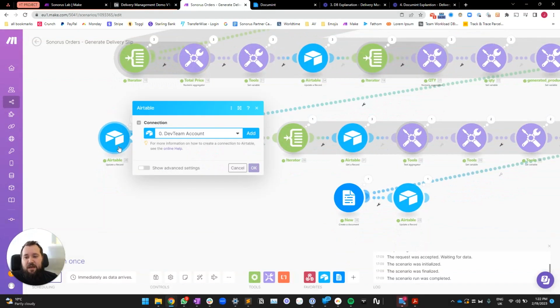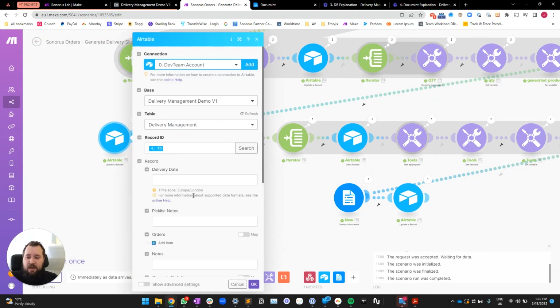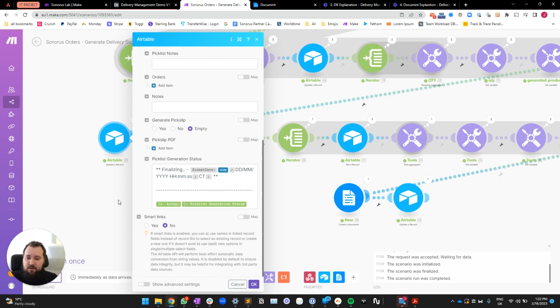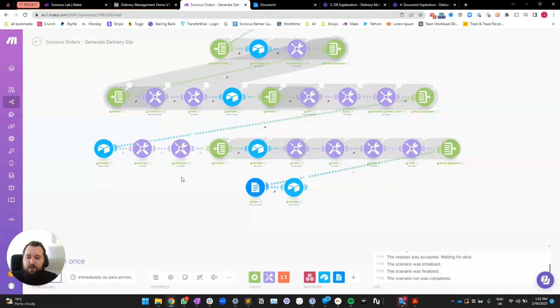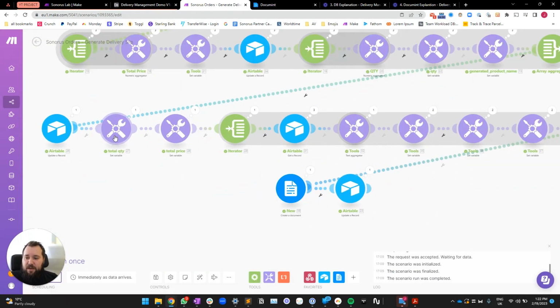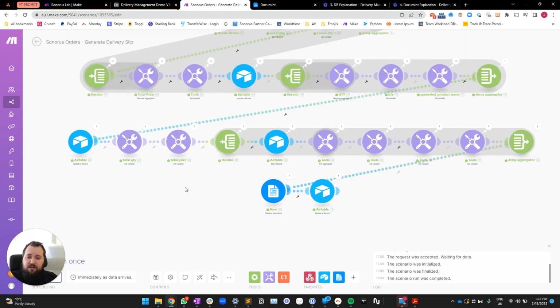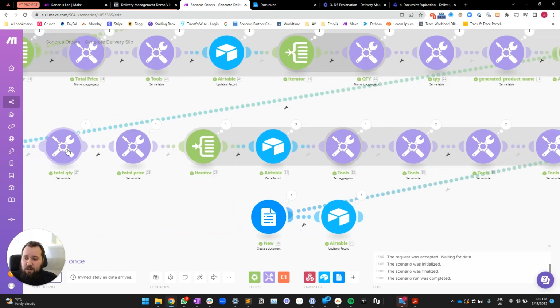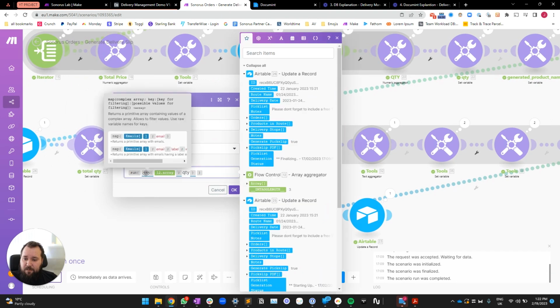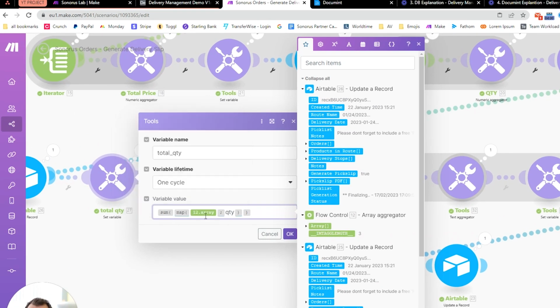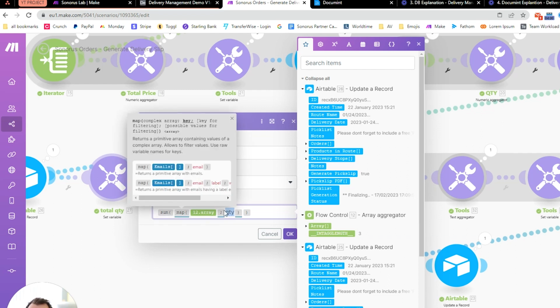Next, we have yet another update of the system to say, hey, I'm finalizing, I'm getting closer. And we're at the final stretch where we are basically creating total quantity. Total quantity is super easy to do. All you have to do is just take the array, number 12, okay, and create a map around it. And you should say map, then give it the array, like map what, from where? From this array, number 12, and then map which field, quantity, and what you want to do.